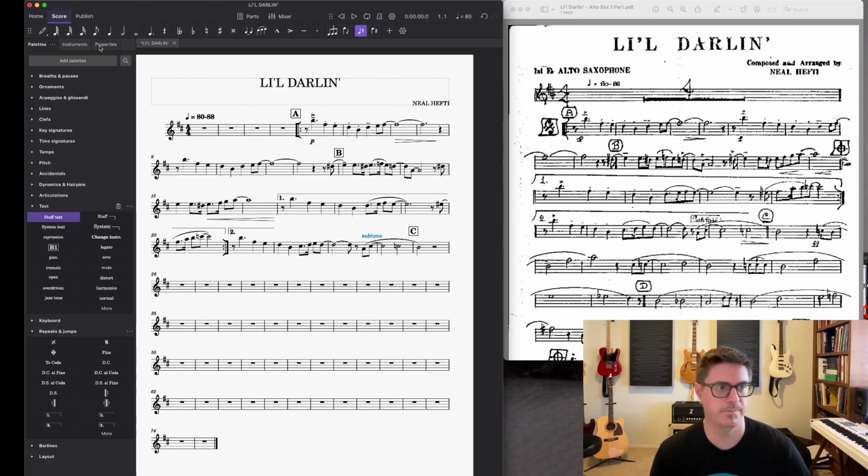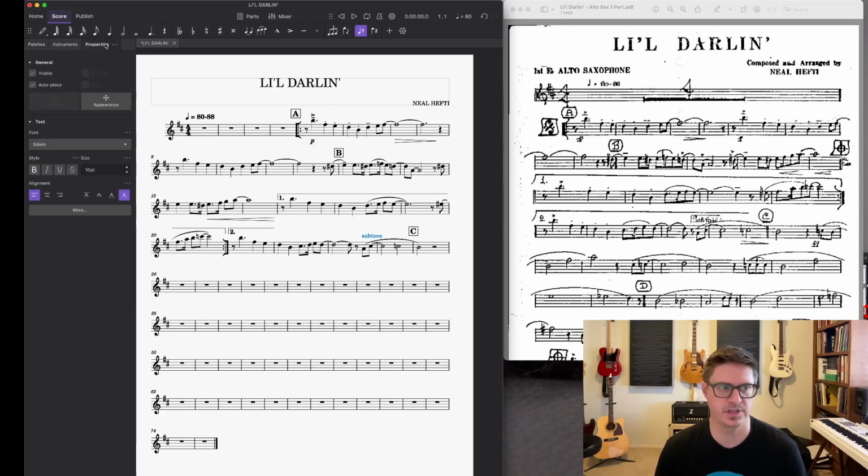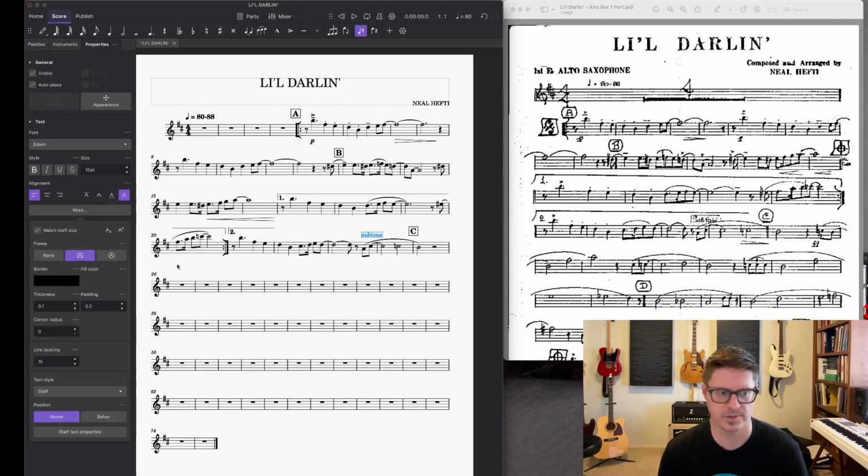I can click it, and then anytime I want to adjust the look or feel of something, I go to properties, and I should have a property in here that does something with this. Well, not initially, but under the More tab I do. There's a box around the text here. Click that, and there's my box. I'm not happy with the size of the box. It's kind of squished looking.